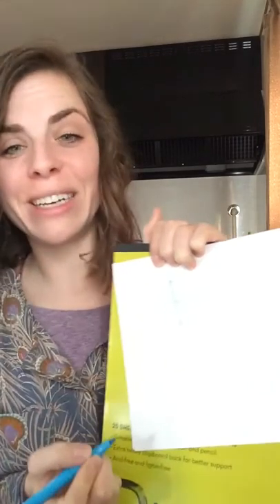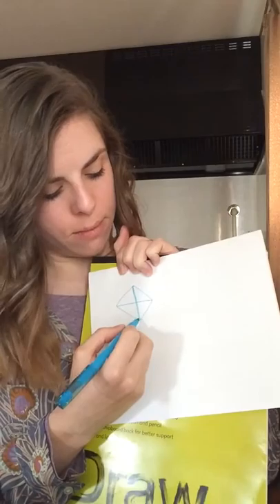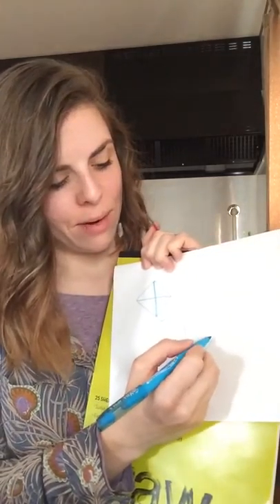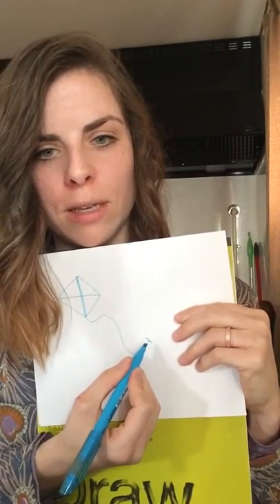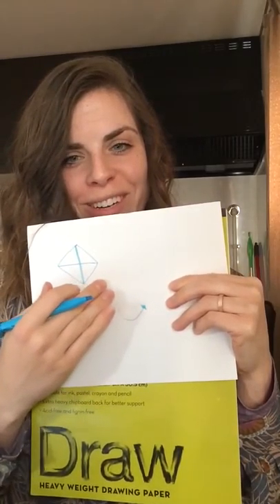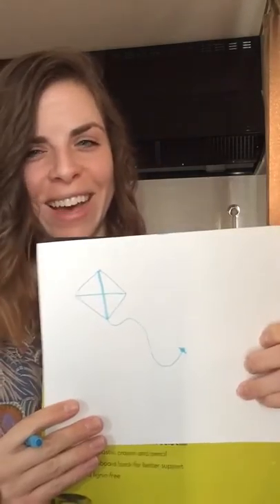You might need to color it in just like I did. Then what we're going to do is draw a nice curvy line starting from here — a curved line just like that. We're going to give a little line across there and draw a little circle right in the middle where these two lines come together. We're going to make a little circle there. Now we can add triangles onto our string — and you can guess what this is, especially if you've seen Mary Poppins recently. Let's go fly a kite!